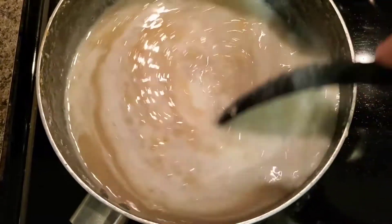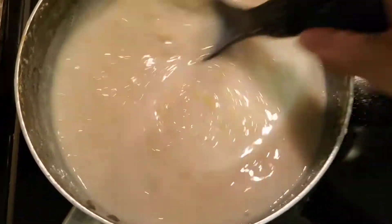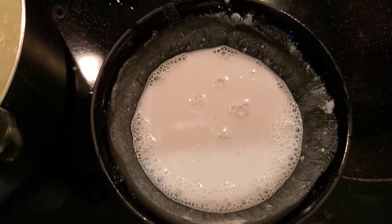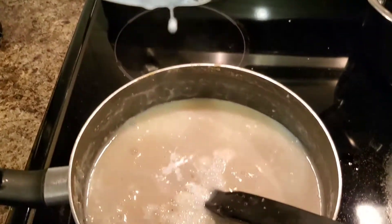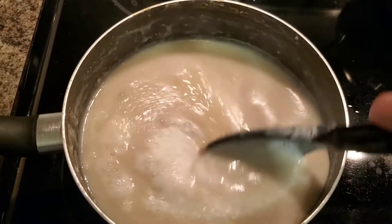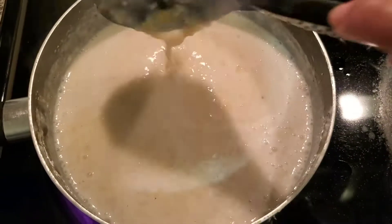Those two clips were just the flour. I'm going to let this steam and let the flour, milk, and all of those things cook into one. Right here I have about half a pack of coconut milk powder. I add some water, mix it around, and add that to the porridge. This is optional — if you just want sugar, milk, and vanilla, that's up to you. The coconut powder is just an added taste for me.